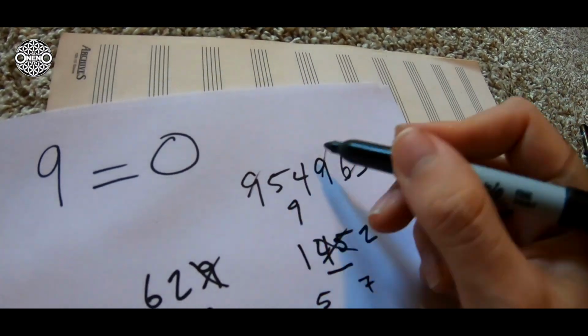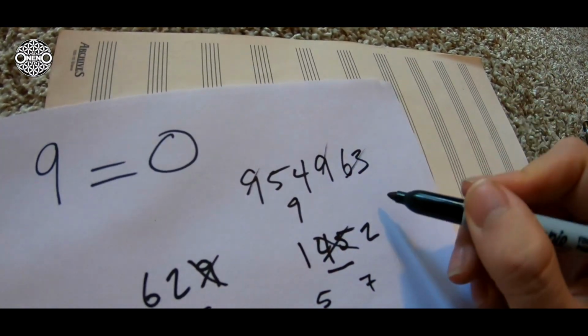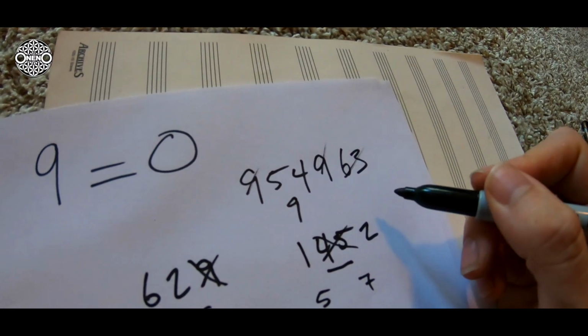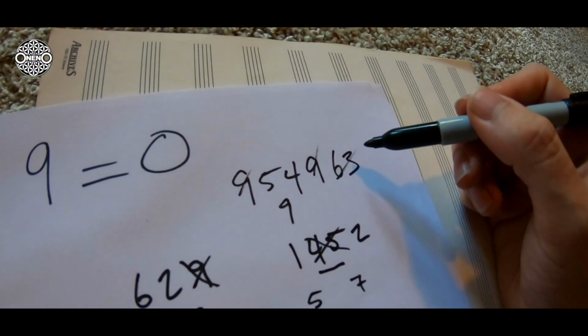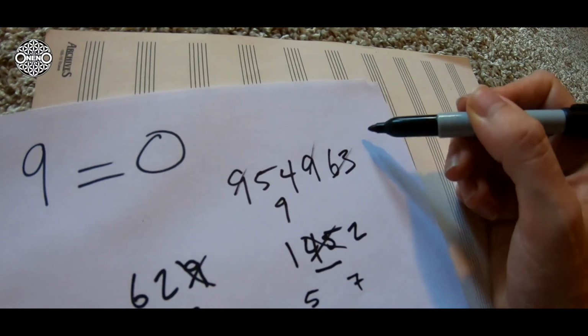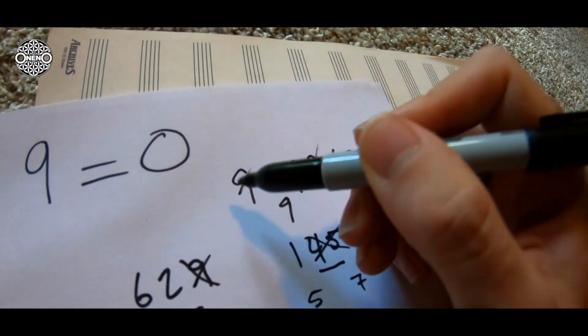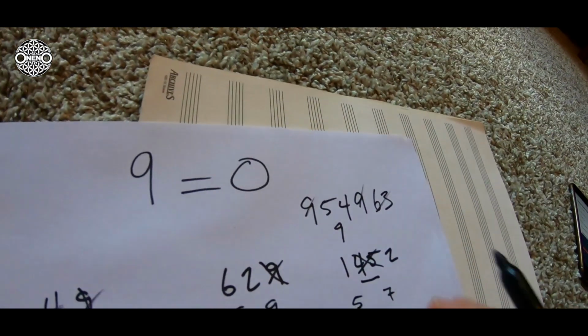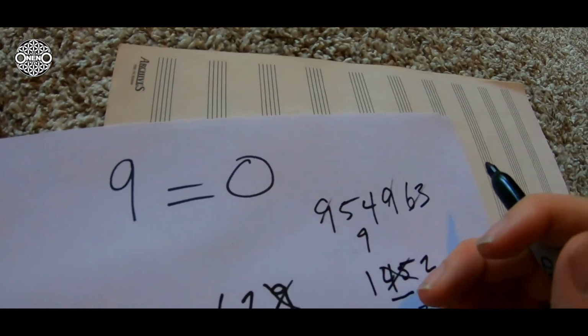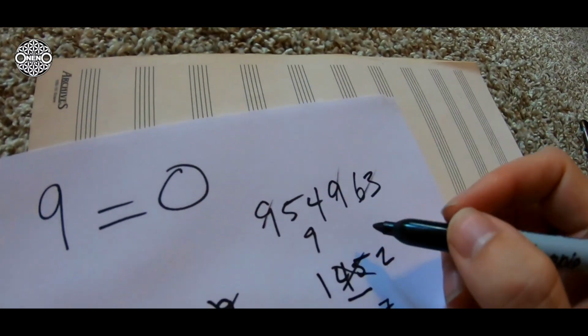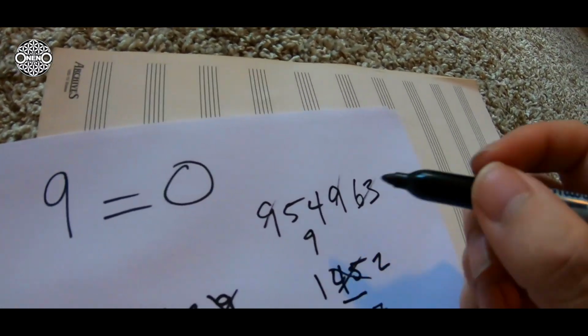If we had taken out the 5 and 4 and all that remained was the 6 and 3, that would have been our 9. And if we had done it any other way by, let's say, taking out this 9, this 9, this 9, that would have left that 9. So, yeah. But let's do it the traditional way one last time just to show that this really does equal 9.